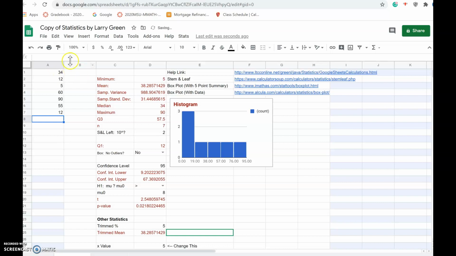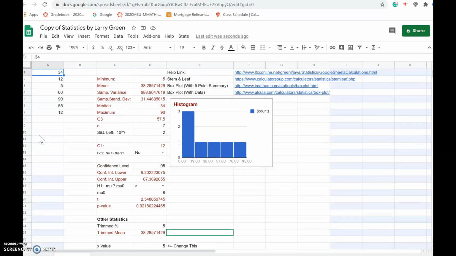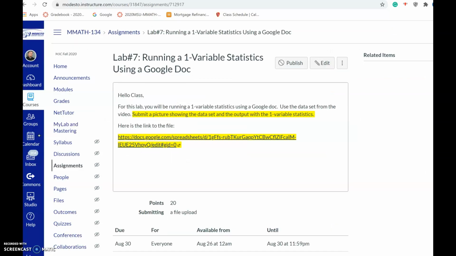Okay, so what this code is doing, as long as we input all the data values together, is evaluating the one variable stats that we were doing with the calculator, except that we're going to be using this file for later homework assignments, especially if you have to evaluate a very large data set. So this is what I need you to do. For this lab, take a screenshot of this output and submit it here as the assignment.